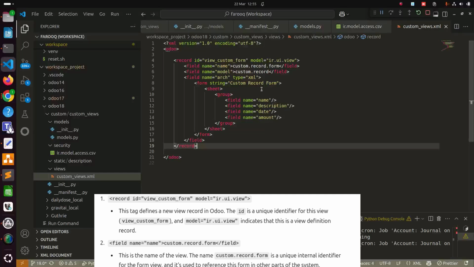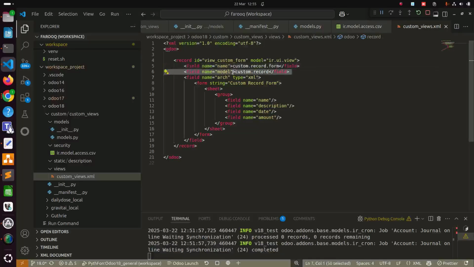Then field name is name, custom.record.form. The name custom.record.form is a unique internal identifier for the form view, and it is used to reference this form in other parts of the system. Then field name is model, custom.record.